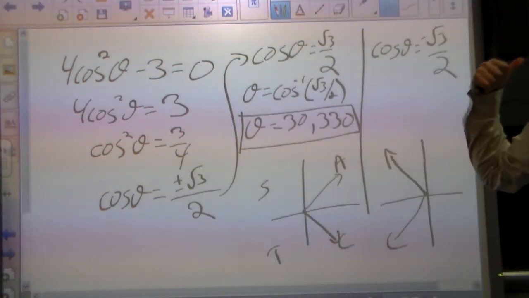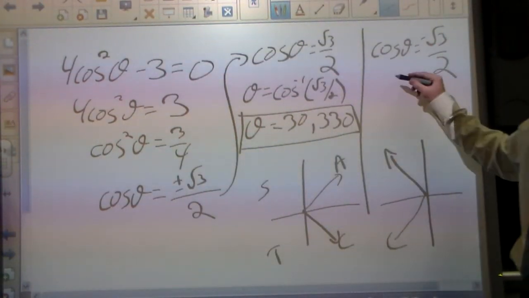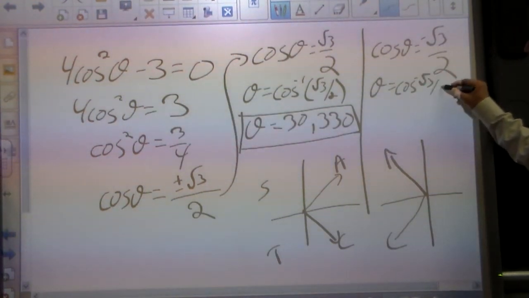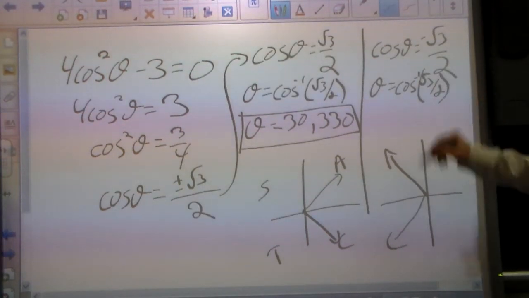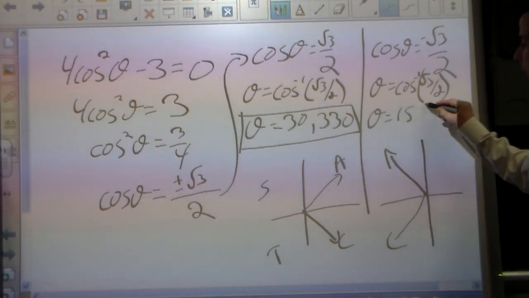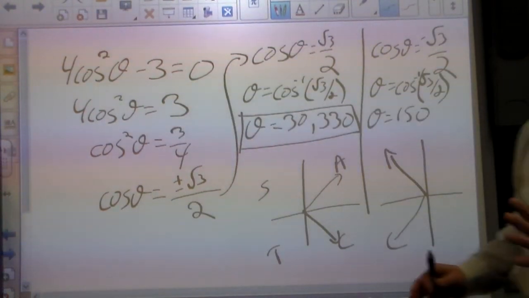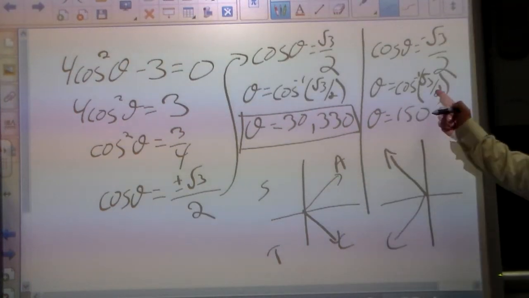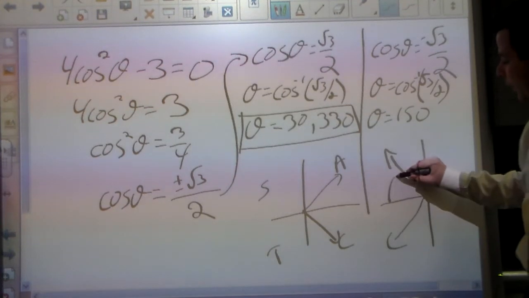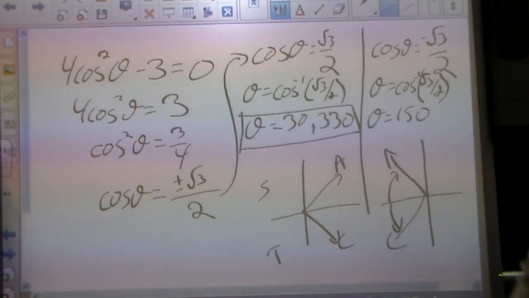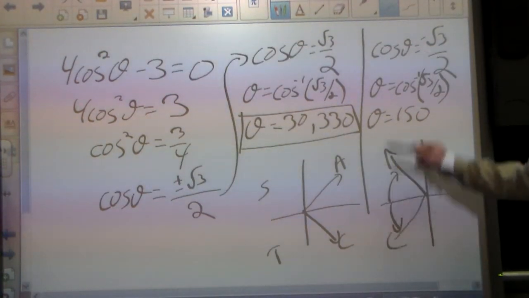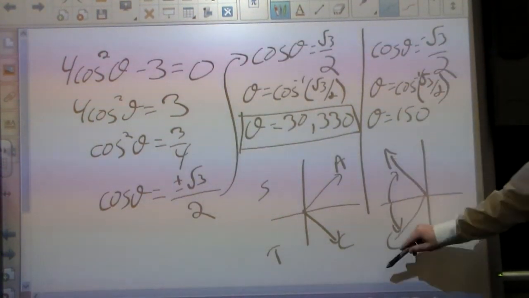Now let's get our two solutions for this side where cosine is negative. Again, take the inverse cosine of radical 3 over 2, and you should get 150 degrees if you plug it into your calculator. But if you don't plug it into your calculator, you should just realize, well, radical 3 over 2 is a special right triangle value. So I have a reference angle of 30 degrees. That reference angle of 30 degrees is going to go up 30 and down 30 because we want a second quadrant angle and a third quadrant angle because cosine is negative in the second and the third quadrant.